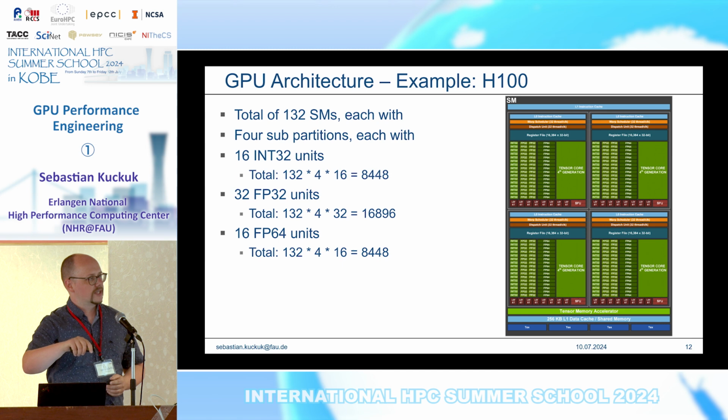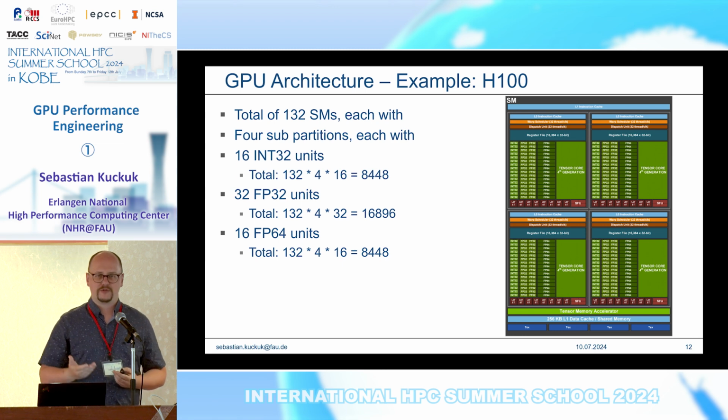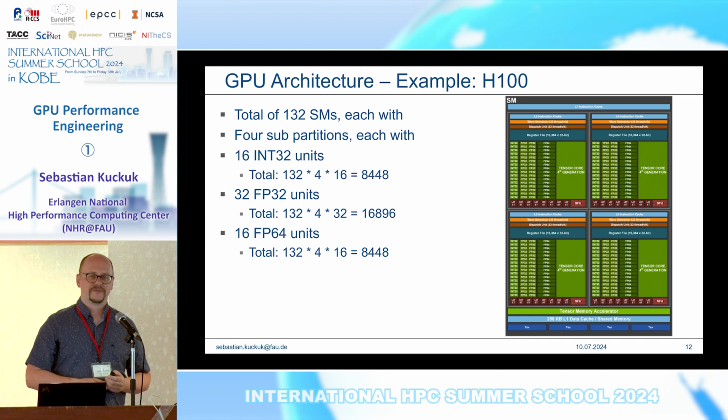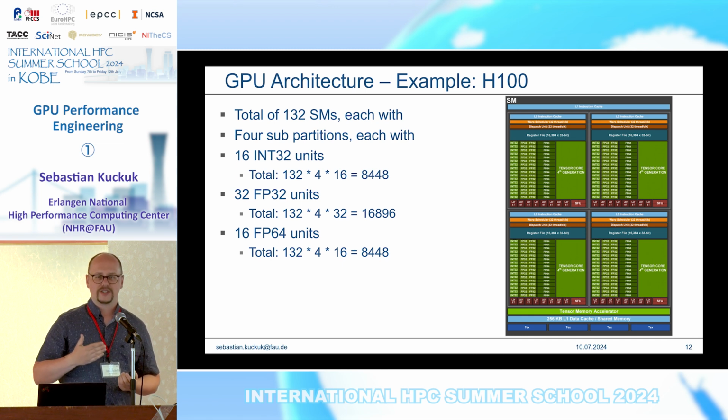So for this GPU, you can see the ratio between FP32 and FP64 units is 1 to 2, meaning if you switch from single precision to double precision, you lose, in a sense, half of your computational performance. This is not because you did something wrong with the implementation. It's just a feature of the hardware. And this is for HPC cards. As you probably know, for gaming cards, this is even worse. So this ratio will not be 1 to 2, but more like 1 to 32 or 1 to 64 in the extreme case.